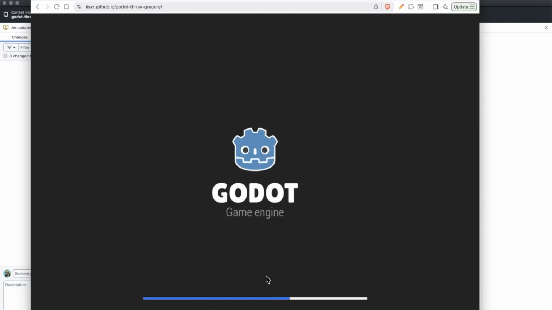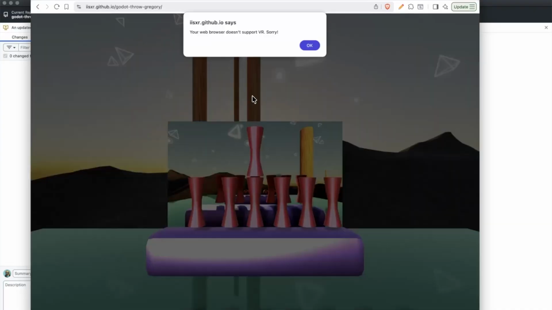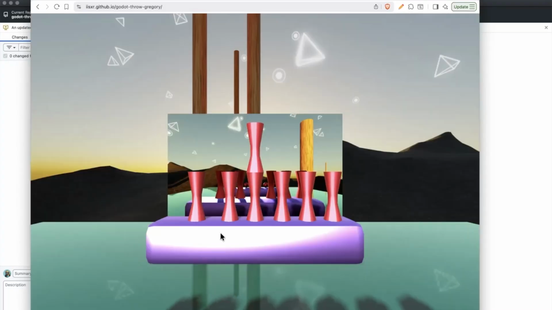And unlike A-Frame, we don't get a version of this that runs in the web browser. We have to actually access this on a VR headset to support it, but we can see that the scene is at least functioning, and we can see that the physics works and everything. So this is far enough to then test it in class or on your own with a VR headset, of course.